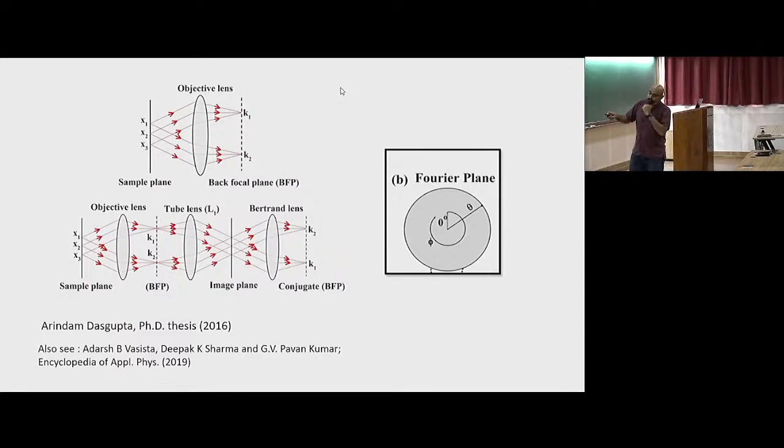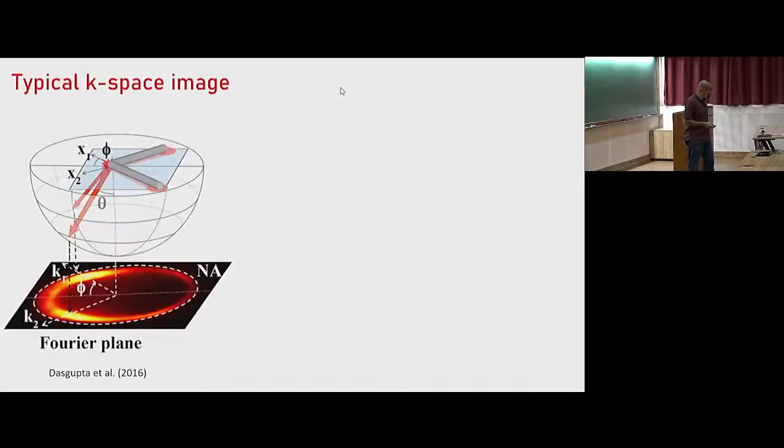The meaningful information you're going to get in such experiments is characterized by two angles. One is the so-called polar angle, which essentially is the numerical aperture of the lens. This can also be projected as the ratio of the wave vectors, and that's the reason why it's also called momentum space imaging. The other angle, of course, is the azimuthal angle, which is the angle within that particular plane we are looking at. We have also detailed this viewpoint in a specific context.